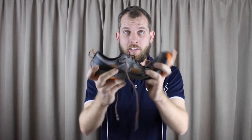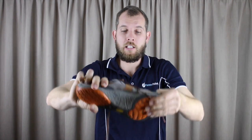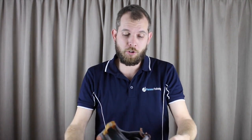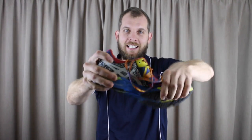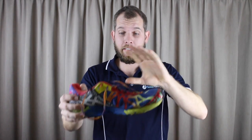The next test to do, again, very simple. Once you've done the bend, you do the twist. The twist is as simple as it sounds. You give it a twist. This one here, the Merrell minimalist shoe, you're going to find a lot of movement in it. You can almost wring it out like a dishcloth. Compare that to your Gel Noosa Tri. You try and give it a twist. There's a lot more stability and rigidity in it. Again, for beginners, this is good.